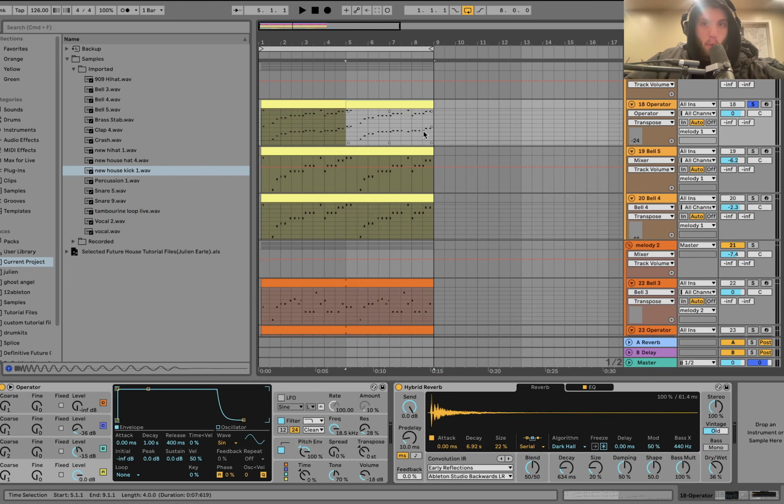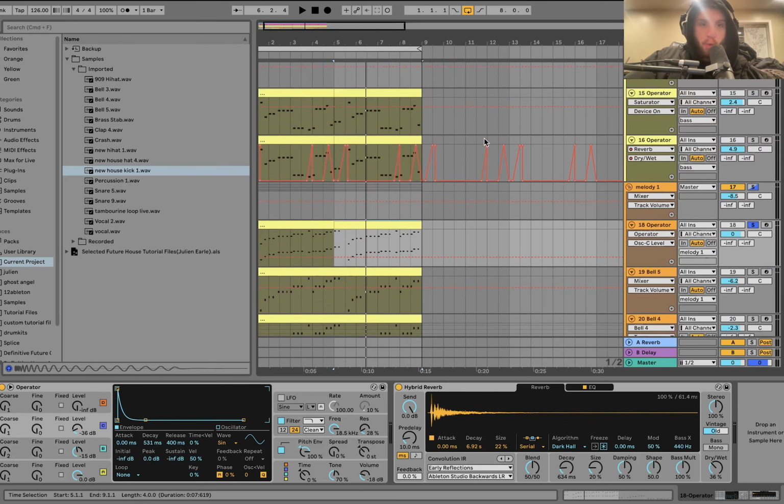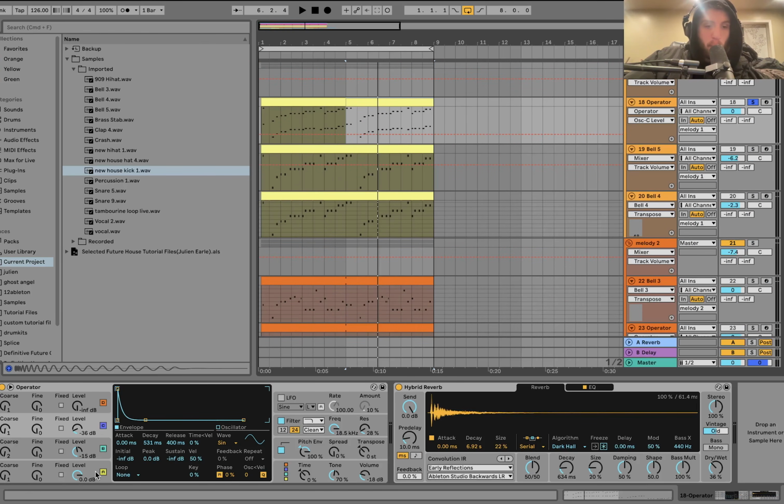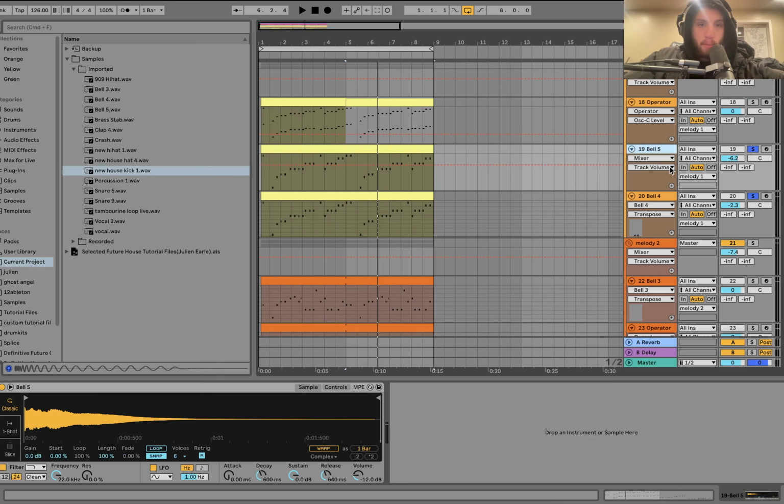And what we're doing is we've got one layer, which is just that, the full chords. It's this operator patch, this kind of FM pluck, but a little bit less hard hitting than the one you would use for a bass. Because when it's playing chords like this, it can get a bit messy if you just use the same bass patch, right? So we've got that. That's got a little bit of hybrid reverb on it. And then we have these 2 bells, which are just playing the top notes. So it's this little bell and this one.